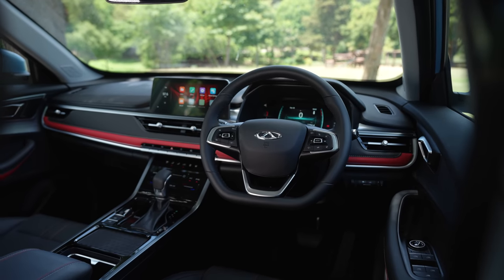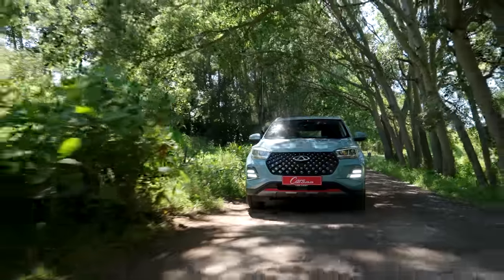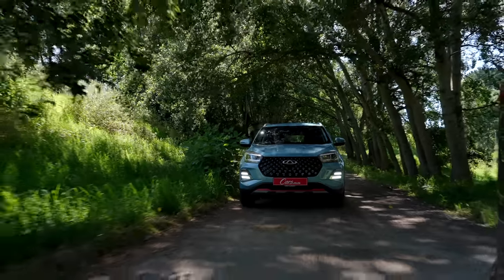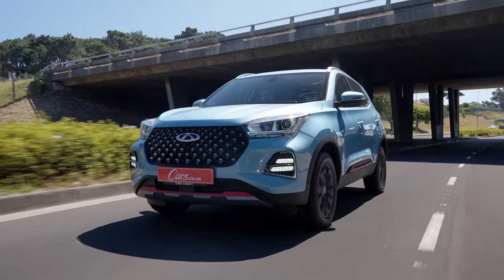I think this car has the best quality interior of any car in this segment — I really do. They've absolutely nailed it. In terms of ride quality, noise, vibration and harshness, there's not a lot of noise making it into the cabin. A complaint I had with the Vitara Breza and the Urban Cruiser was that at highway speed you had quite a bit of wind noise off the top of the A-pillar. This car doesn't have that. It feels like a well-insulated cabin. On launch we drove on some of the most shocking roads I've ever driven on around the Hartbeespoort Dam area, and it just coped so well.